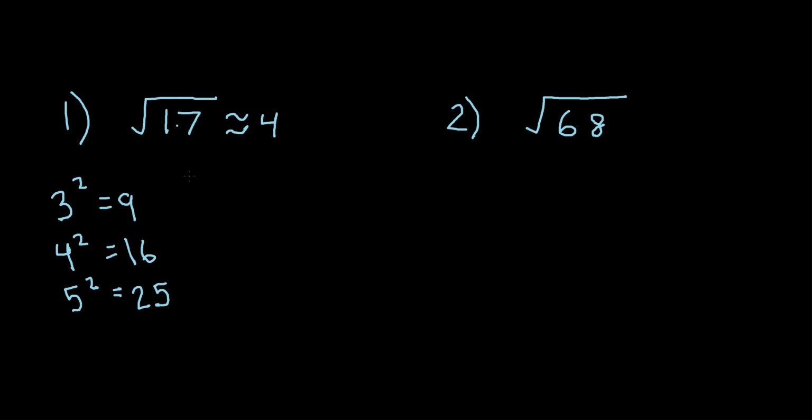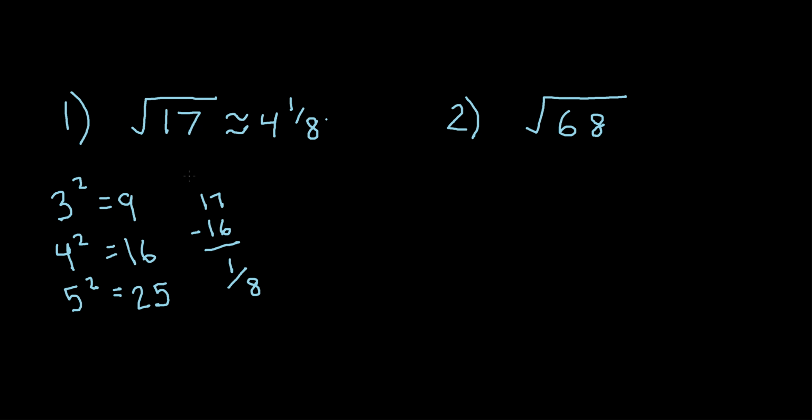First, take the difference of 17 minus 16. That's just 1. And then we can divide that by this number squared, the number that we used. So 4 squared we said was 16. So 4 doubled is 8. So we can do 1 divided by 8. And that is roughly what the fraction portion of this number is. So the square root of 17 is roughly equal to 4 and 1/8.